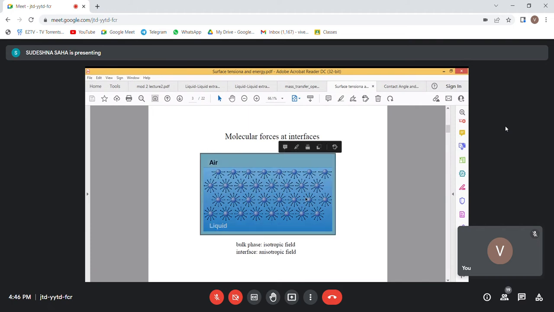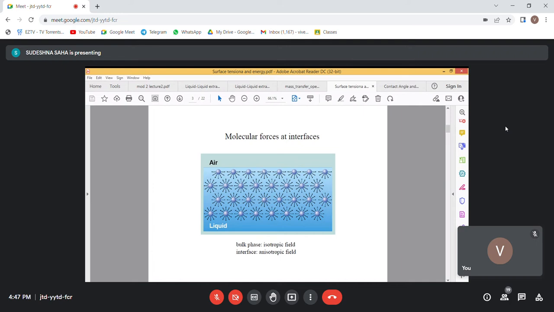So what is happening at the interface is, when we are in the bulk phase, at the molecular level the forces are balanced. That means this molecule over here is surrounded by similar molecules and the forces in all directions are balanced, so there is no net force in one direction. That is what is happening if you are just considering a simple water-air interface. In the bulk, water molecules all have similar forces in all directions. Although there are Brownian motions and all these things happening at the molecular level, if you look at the forces on a particular molecule within the bulk, the forces acting on it in all directions are similar.